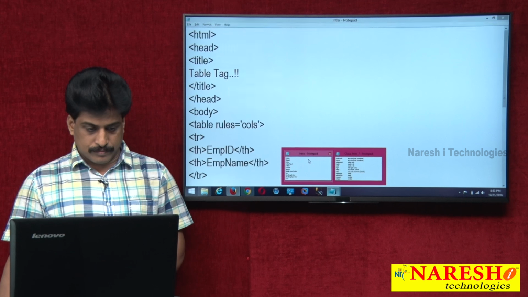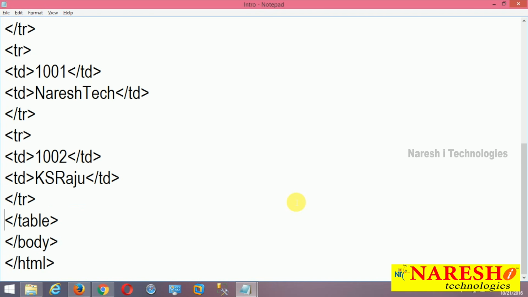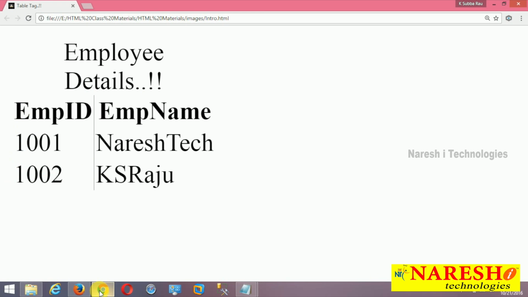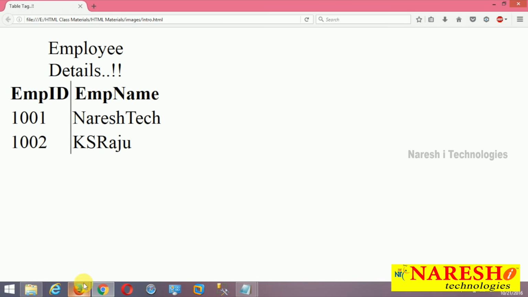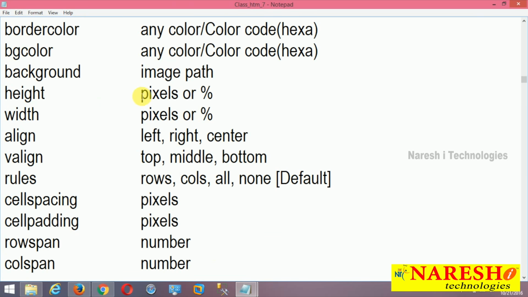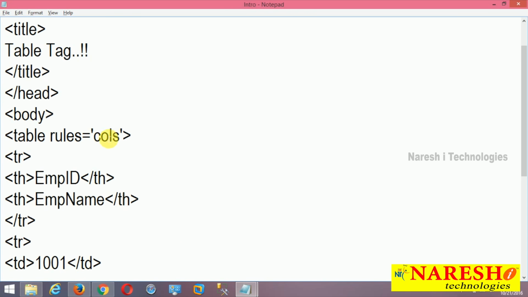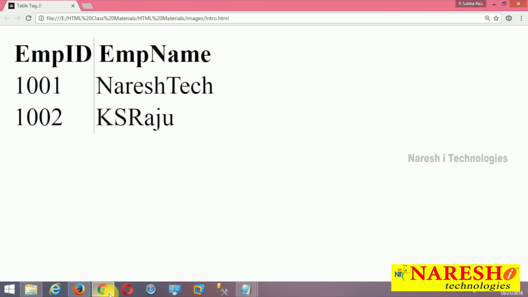Now the caption-related information is already completed. Refresh, perfect visibility is there. Rules all means rows and columns. Come back to the table tag, say all. Now rows are visible as well as columns.